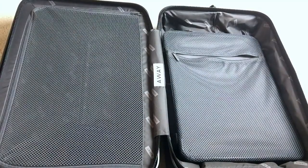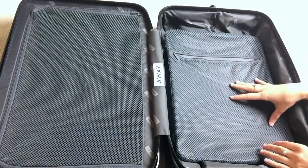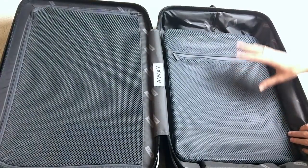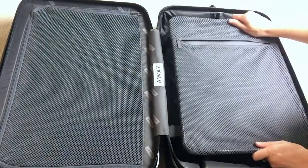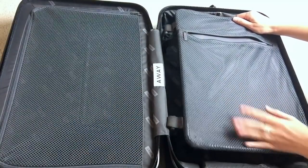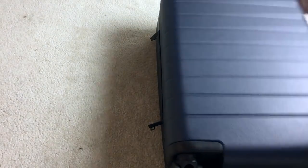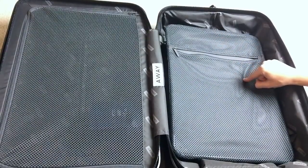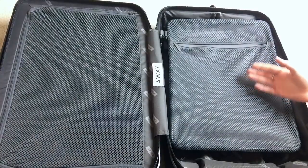For whatever reason the first time I filmed this, the footage got lost, so since I'm already back from my trip and the suitcase is totally empty, I'll just explain what I typically do. This pocket is what I use for undergarments and any small, very squishable, packable things. The mechanism on this side squishes things down, and this part right here actually folds on top — making it the perfect spot for swimsuits or anything squishy. Since this suitcase has no outside pocket — just the hard outer shell — some people use this area to keep books or magazines handy for the plane.